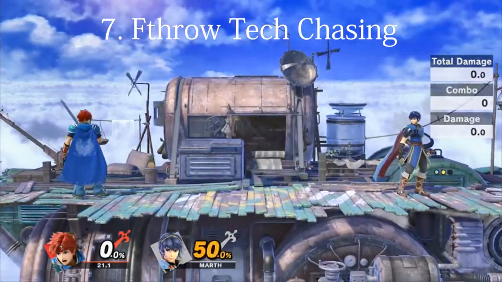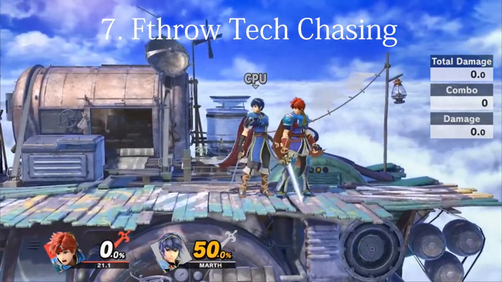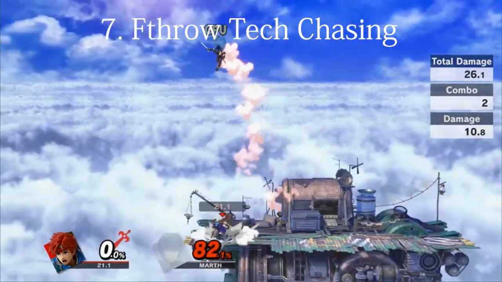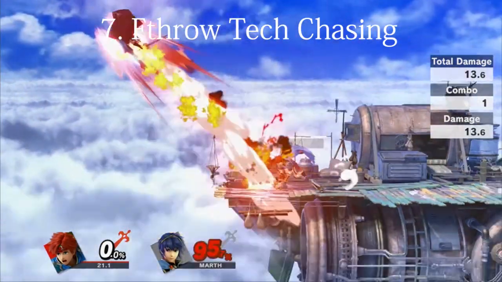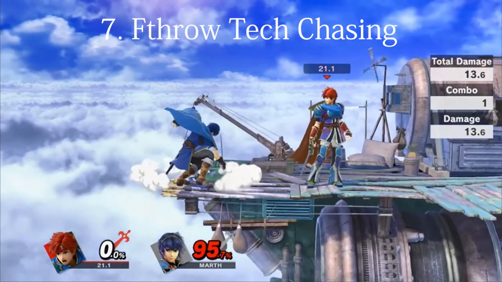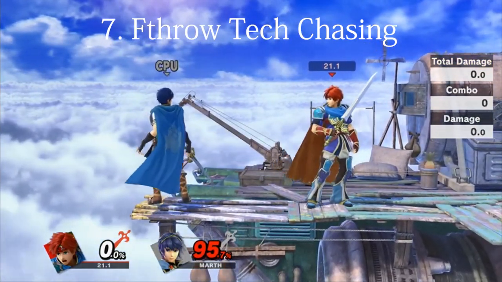But in general, I think this is an option that beginner players might like to use a little bit. So be sure to lab it out and try and set people into tech chases, or at least get them to jump out of disadvantage and see if you can cover the next option with Fthrow.